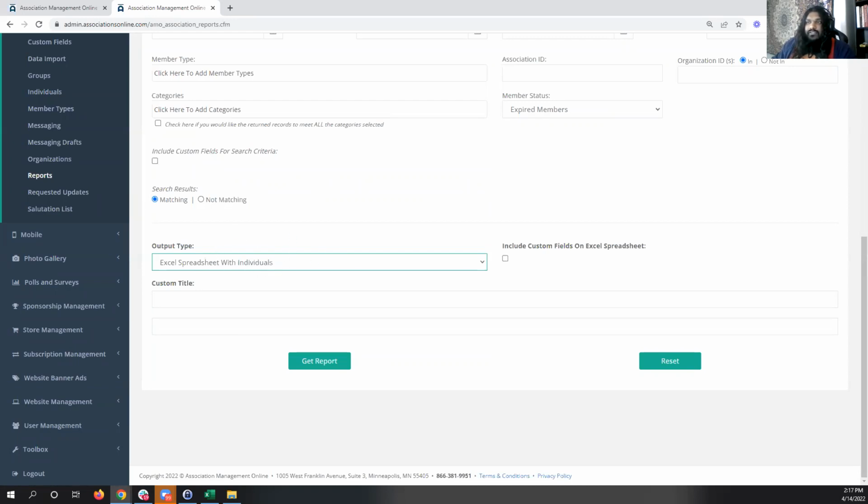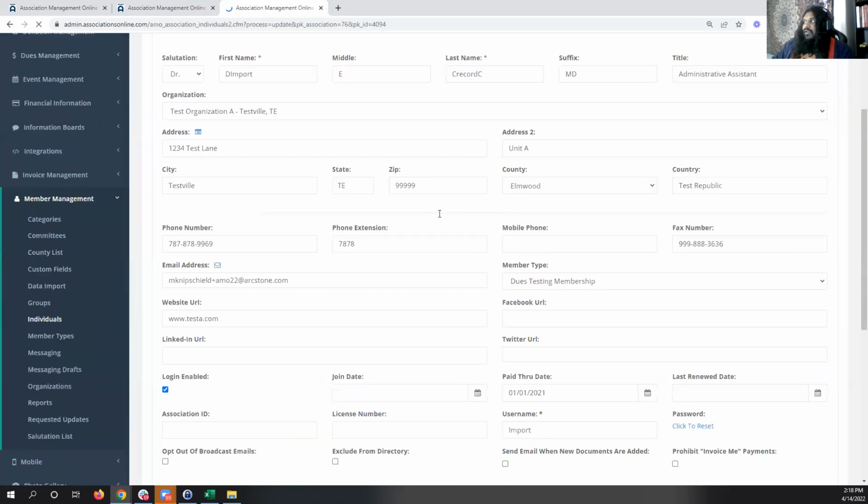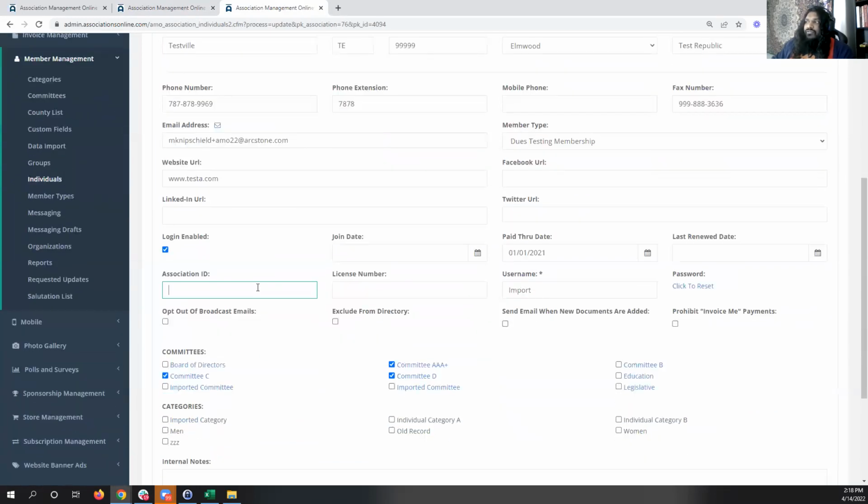There's also an association ID for all individuals and organizations. Those are numbering systems that came from other systems when people transferred over to AMO. It's like if you wanted to add your own numbering system, essentially. That association ID number was also not being pulled on those reports.